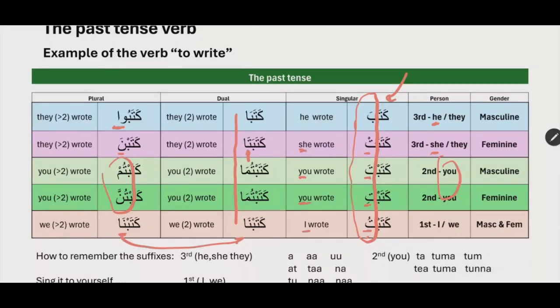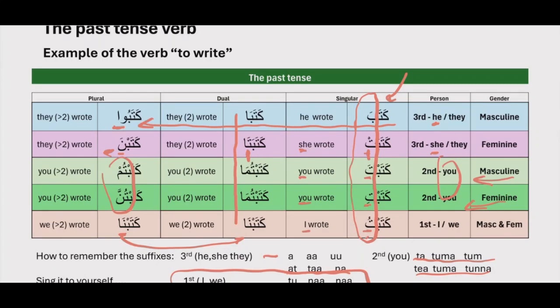There's a little song. So I say u, which is this line here, going that way. Then it's at, ta, and na. At is this one, ta, and then na. Then this one, tumatum, you've seen already. And the ti, tumatunna, you've seen in this one as well before. And the tu, na is the first person. So if you can just remember those few unique vowelings as well as suffixes that come in, then you'll remember that this is a past tense verb.